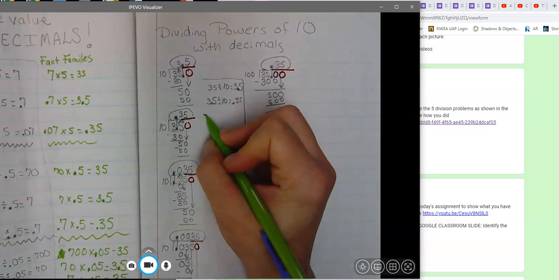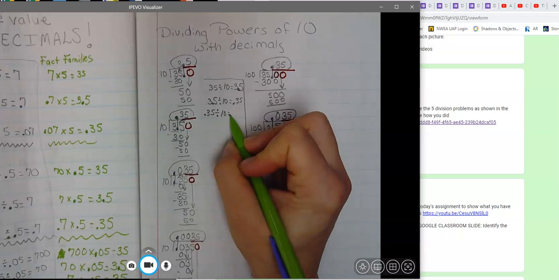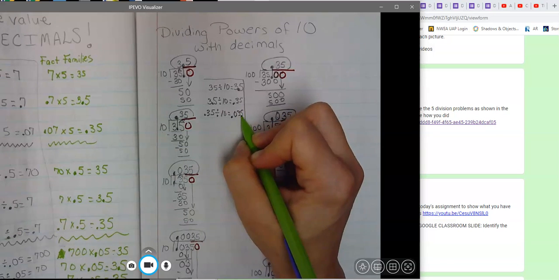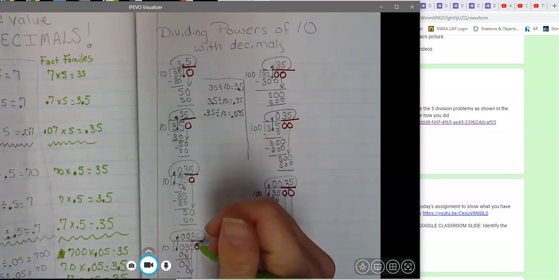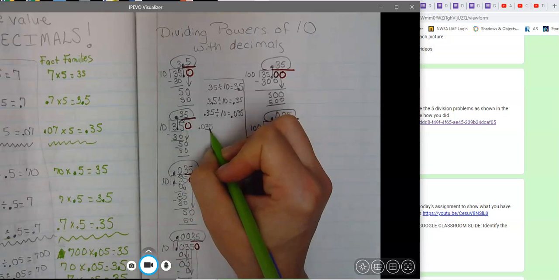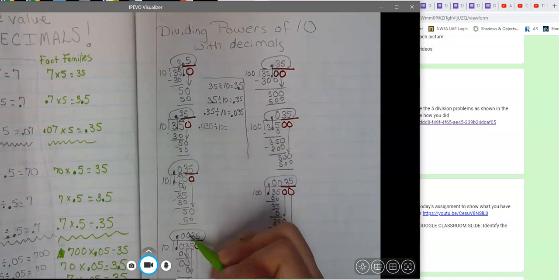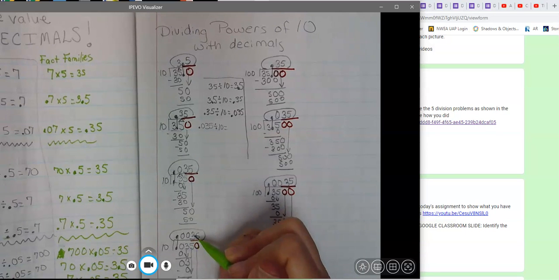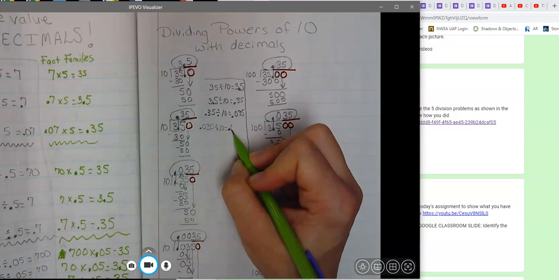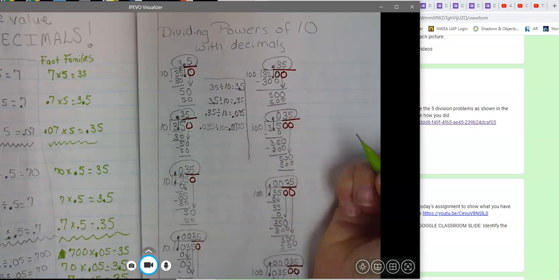Now we go 35 hundredths, divide that by 10. That came out to be 35 thousandths. And finally, we started with 35 thousandths, divided that by 10, and ended up with not 35 thousandths, because tenths, hundredths, thousandths, but 35 ten-thousandths. So you have to be careful not only with your decimals, but with your zeros as well, making sure that you have the right number.